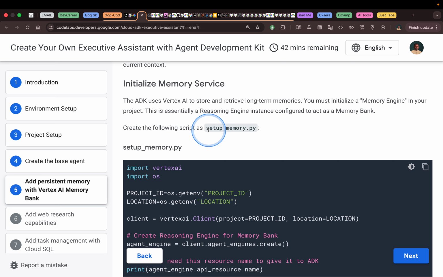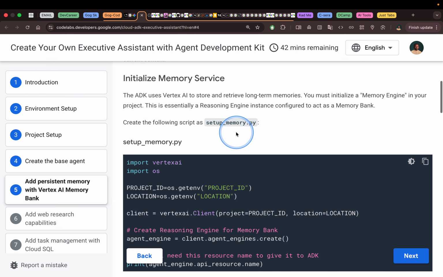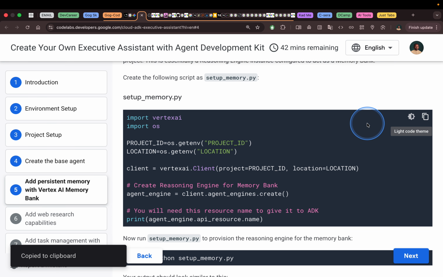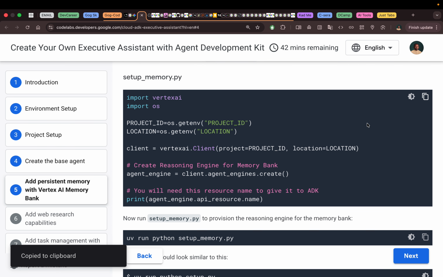We're going to create a script called setup_memory.py. So let's copy this. Then we're going to run it to provision the reasoning engine for the memory bank.